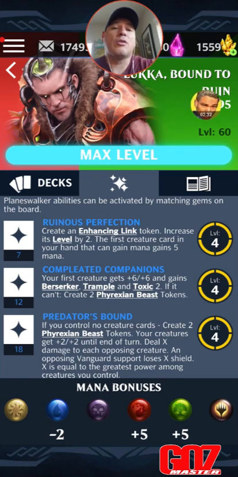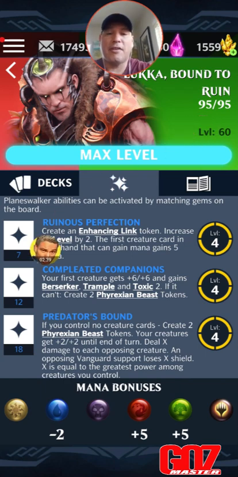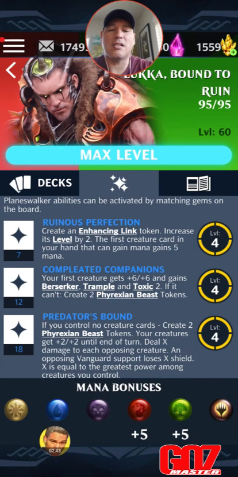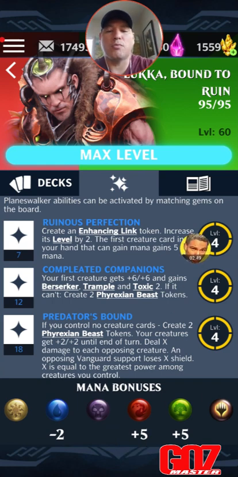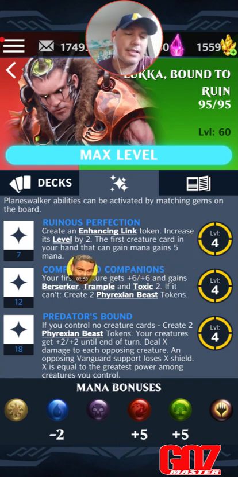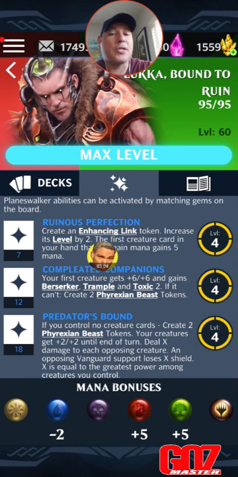Okay, red-green, Lukka Bound to Ruin, 95 life. My goodness, what a low life total. We just do not value the life. He has 3 abilities. We'll get into those here in a second. And then his color combos are white and black are 0, -2 to blue, and then +5 to red and green. Decent. All right, so let's start talking about his abilities. I have spent a lot of time playtesting this guy, and I'm just going to lay into it with some thoughts on this. Ruinous Perfection.